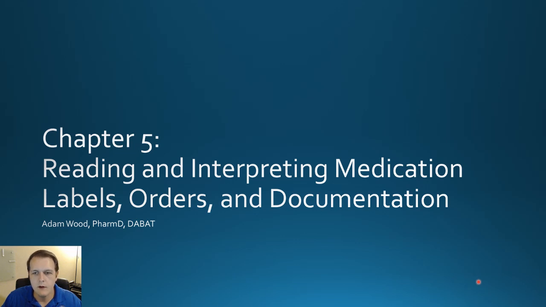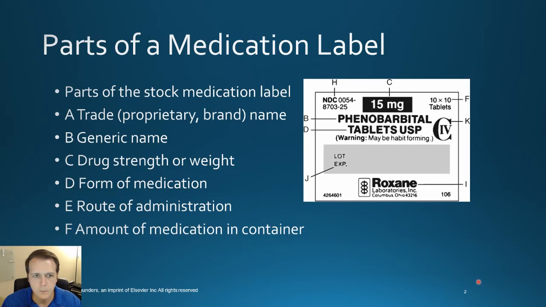Hello and welcome. This is Dr. Wood, and today we're going to be covering Chapter 5, where we're going to discuss reading and interpreting medication labels. We'll talk about medication orders, things that are appropriate and inappropriate, and then finally some documentation in terms of things that are legal when you're actually writing or perhaps filling a prescription.